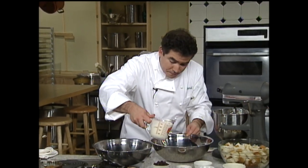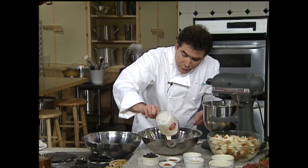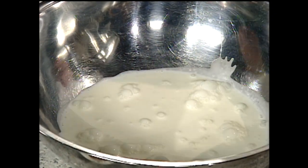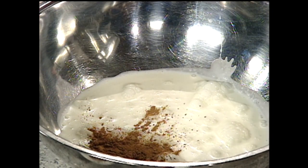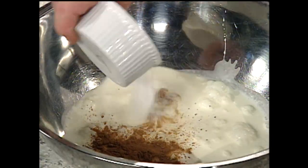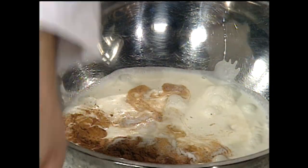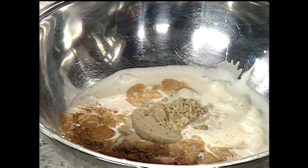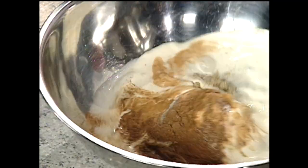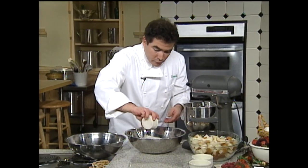You take some liquid. You make your favorite simple bread pudding that you like. I got a little cream. I've got cinnamon. I've got a little nutmeg. I've got some white sugar. I've got some brown sugar. Got granulated sugar and white sugar. I'm gonna add a little bit of raisins.